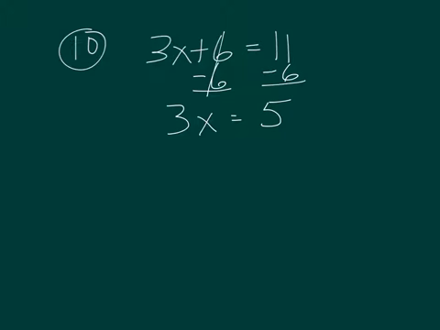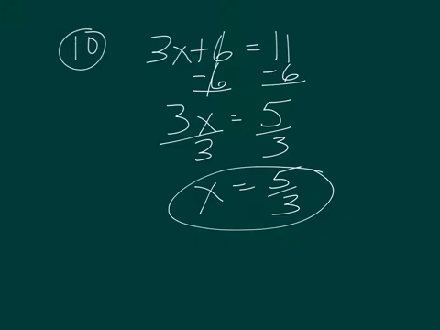Now what do I do? Yes, I divide both sides by 3. So x equals 5/3. Are you done? Well, I can't reduce 5/3 anymore, can I? Right? 3 doesn't go into 5. So yes, I'm done, because remember, we still love improper fractions. So make sure you do that. You don't have to convert it to 1 2/3. I guess you can, but I don't know why you'd want to do that. Let's just keep x equals 5/3 as the answer.